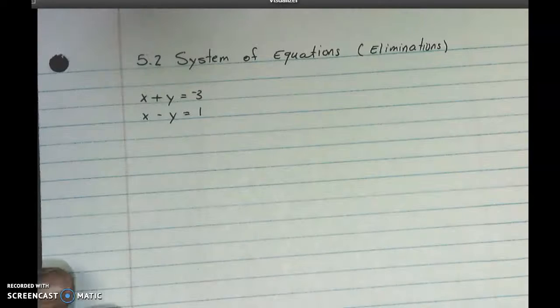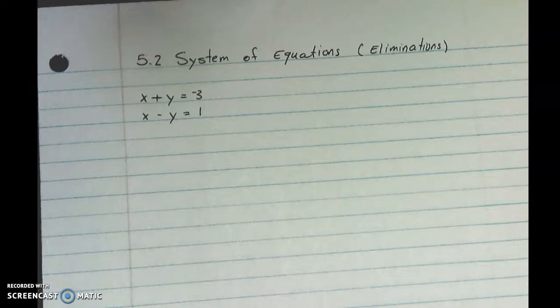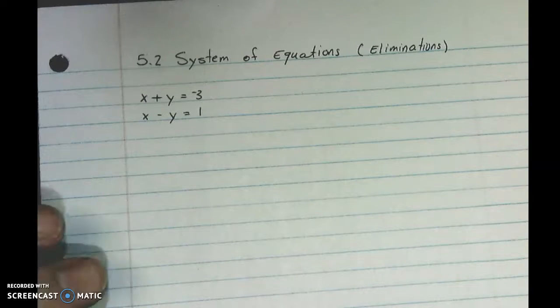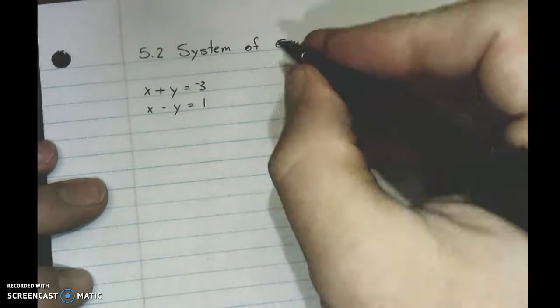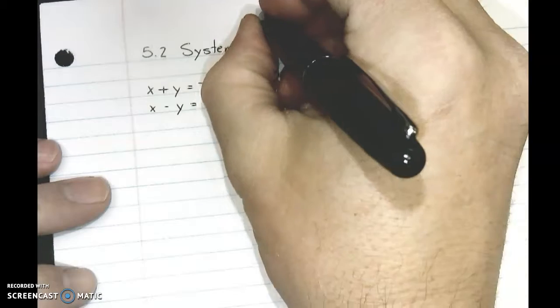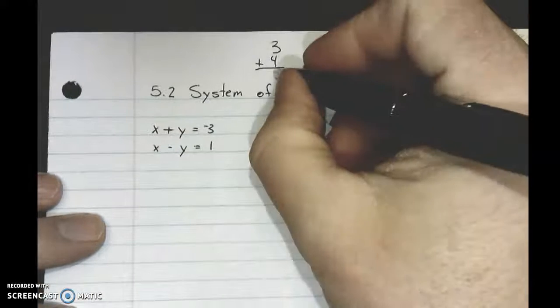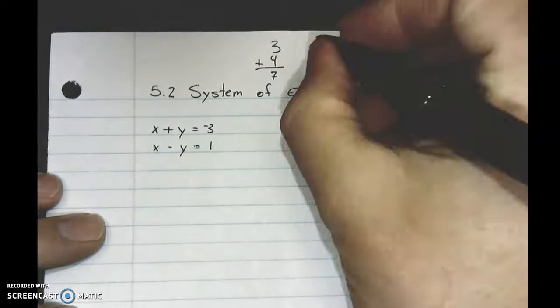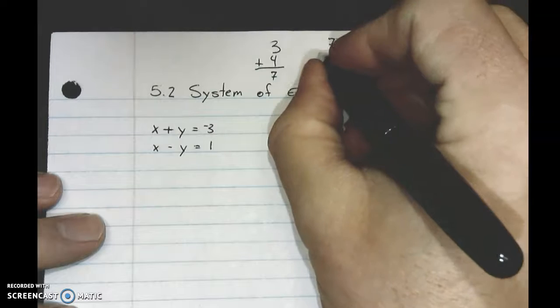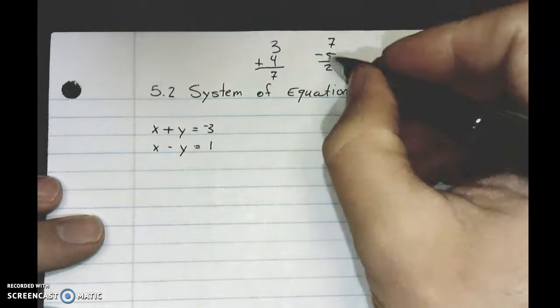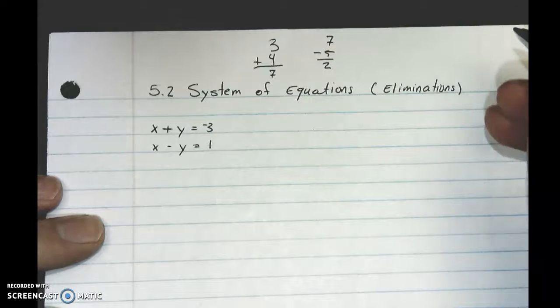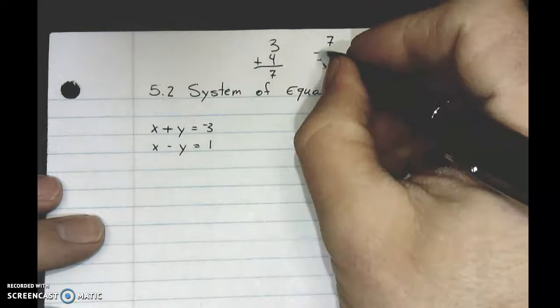Okay, so this is going to be the video emphasizing elimination. Elimination is kind of like that old school vertical addition and subtraction, where you did something like this. You know, you did 3 plus 4, it gave you 7. Or we did 7 minus 5, that would give us 2. So it's very similar to that, right? So we're either going to be doing addition or subtraction.